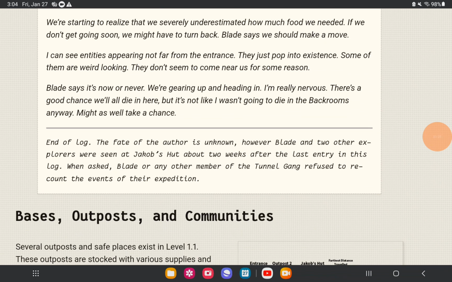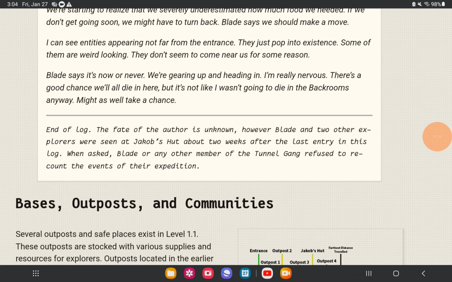Blade says it's now or never. We're gearing up and heading in. I'm really nervous. There's a good chance we'll all die in here. But it's not like I wasn't going to die in the backrooms anyway. Might as well take a chance.